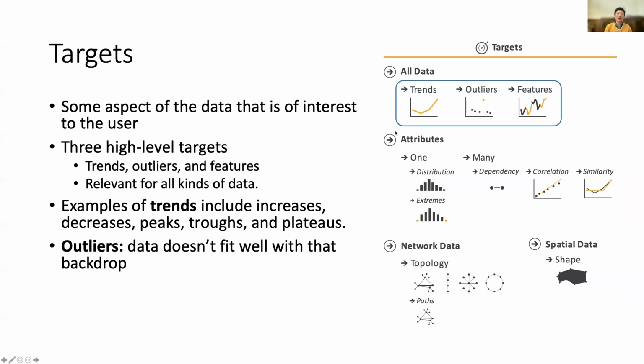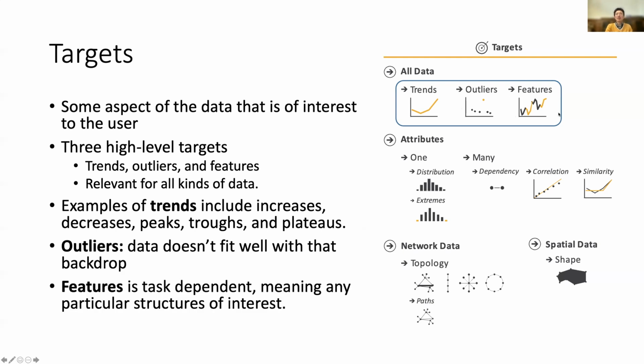Okay, and then outliers. The result of outliers, for example, if you look at this, you can find outliers, that's probably the outlier. But you still have to look at the entire data set. And this point becomes an outlier only because all the other points are at the bottom. So that makes it an outlier. If you only look at this point by itself, you will not be able to tell whether this is an outlier or not. So that's why this also belongs to all data. You have to look at all data to understand it.